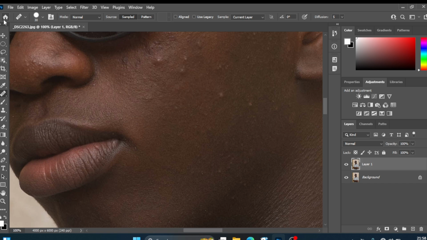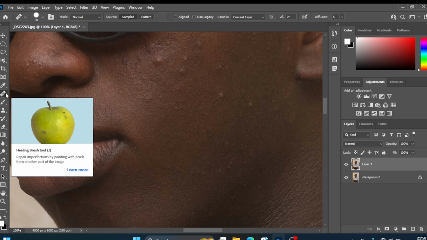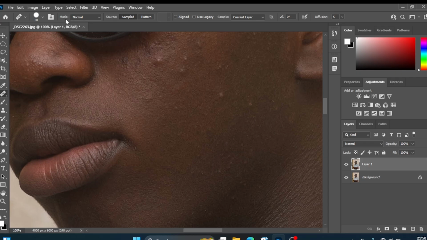Now, when you come to the options bar up here, you see a list of modes that you can work with to use the healing brush tool. So the current mode is normal. We have replace, we have multiply, screen, darken, lighten, color, luminosity. So we use the normal mode first. Let's come to replace and see if there is any difference in how it comes out. I hold Alt and I click and I come back here.